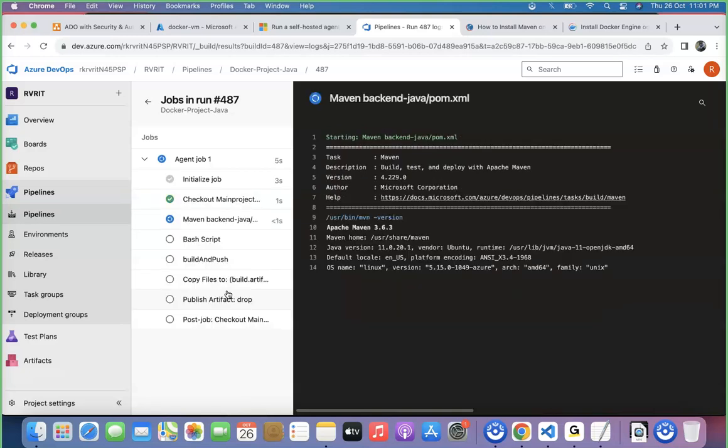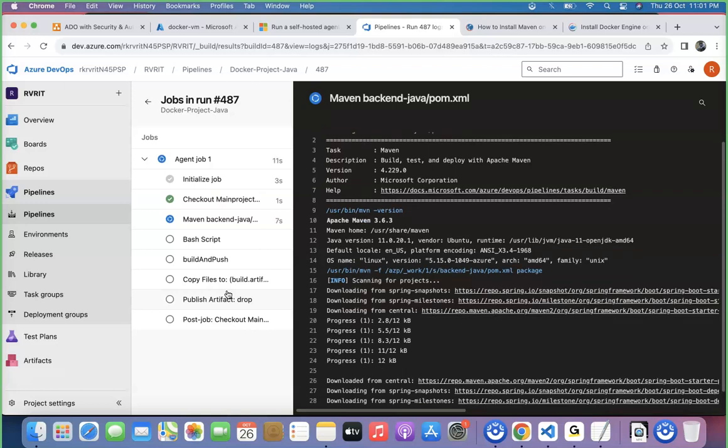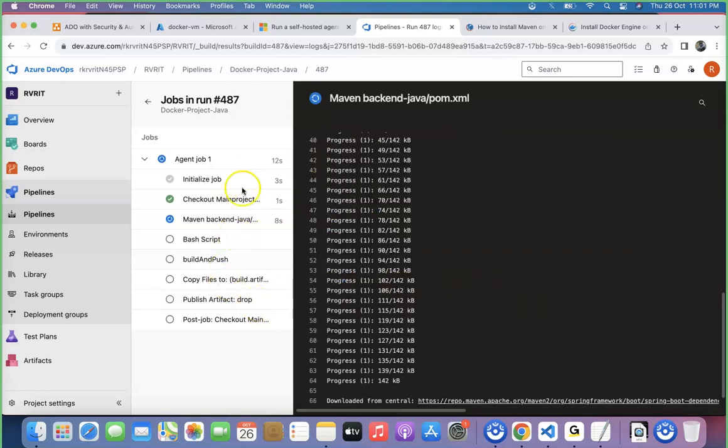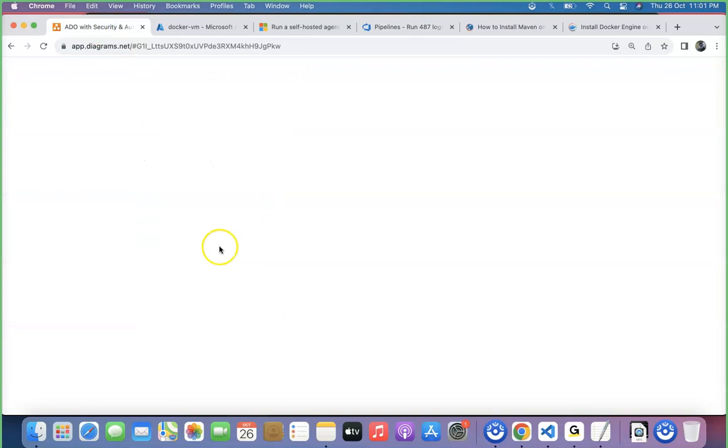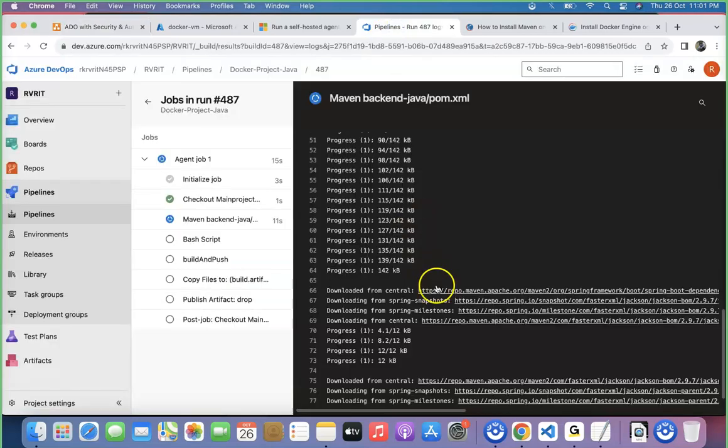That's awesome. Let's double check how this particular process will go. We can see also whether any issues come up. Here is a point you should understand: your build pipeline is executing on this container, not on the VM. You can create a number of containers on top of the VM so that you can get very good high availability for all your build and release pipelines. That's absolutely possible. Now, let's wait for a while.